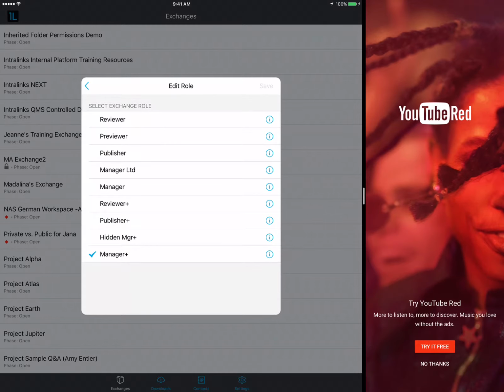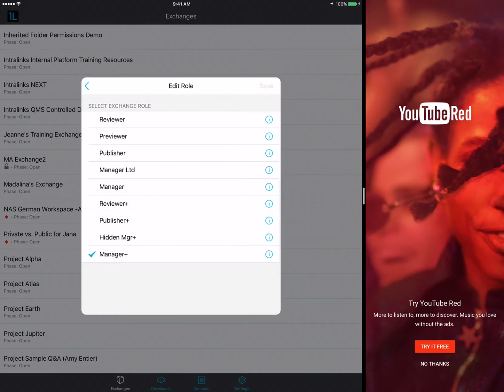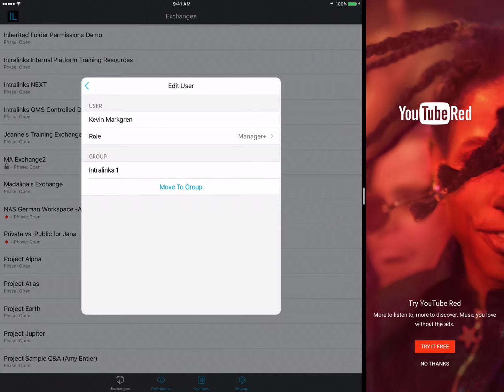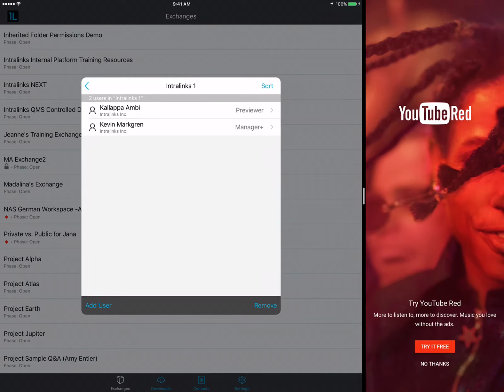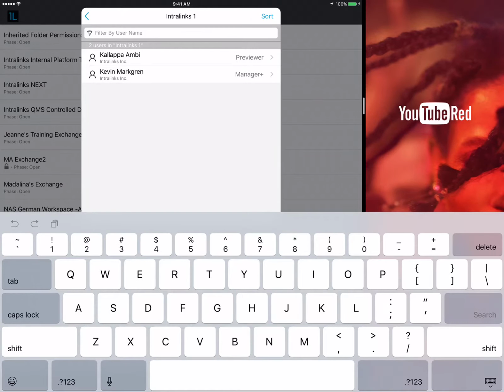Everything is done with a help support. Intralinks does have a lot of different roles for permissioning content, so we can learn about each and make a quick decision once selected. It also has supported filters.